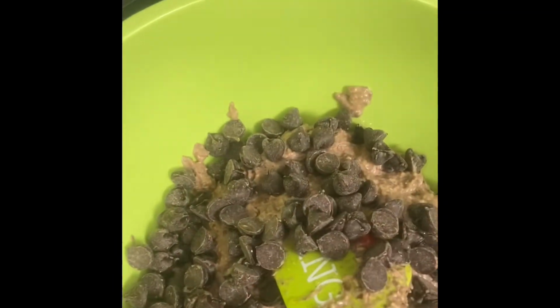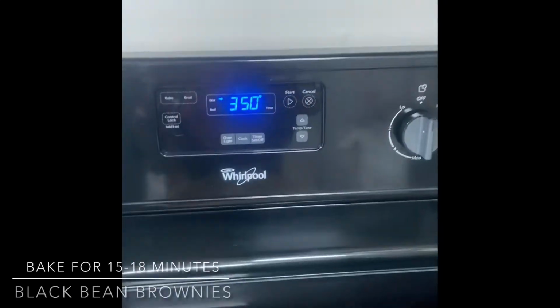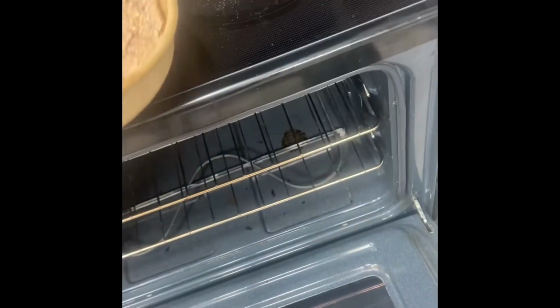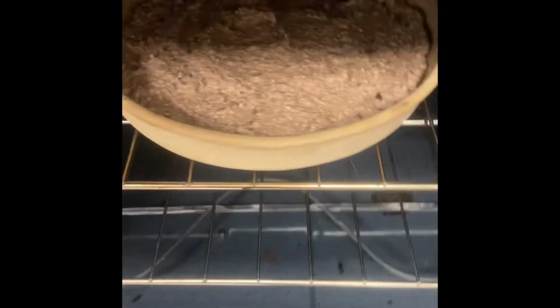Here I am now mixing my chocolate chips in my batter, and it will now be ready to go into the greased pan. Your brownies are now ready to go in the oven. I baked mine for 18 minutes, but originally I set the timer for 15.